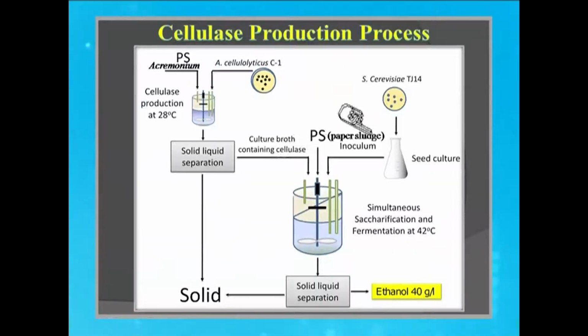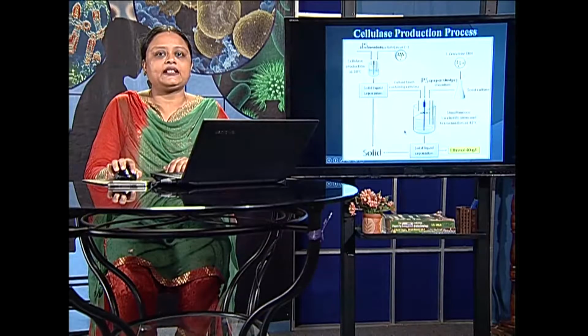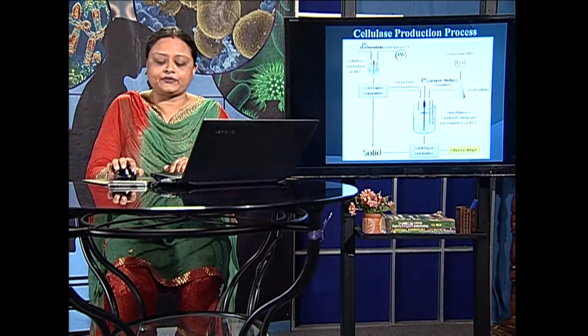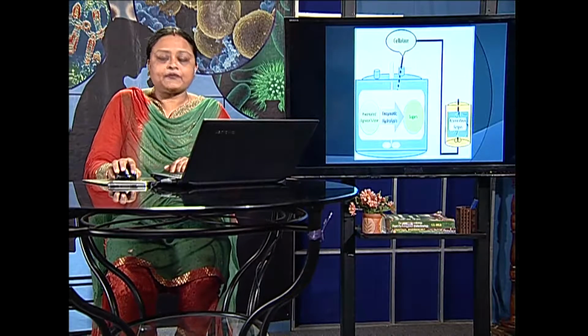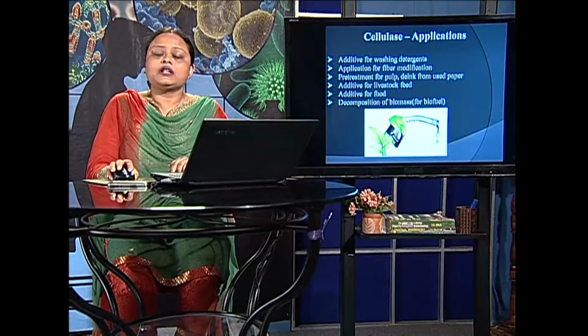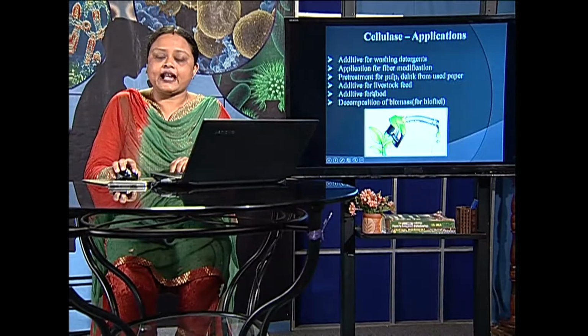These are yeasts which will be employed for the production of ethanol. So, this generates ethanol, and the cellulase enzymes are used for the saccharification of the paper sludge, which is used as the medium again. So, we see here that cellulases can be derived at one site as well as utilized on the same site using a second bioreactor. The same type of thing can be done with filamentous fungi, which are used as the producer organism for these cellulases, like Trichoderma. We move on to see where these cellulases find their application.